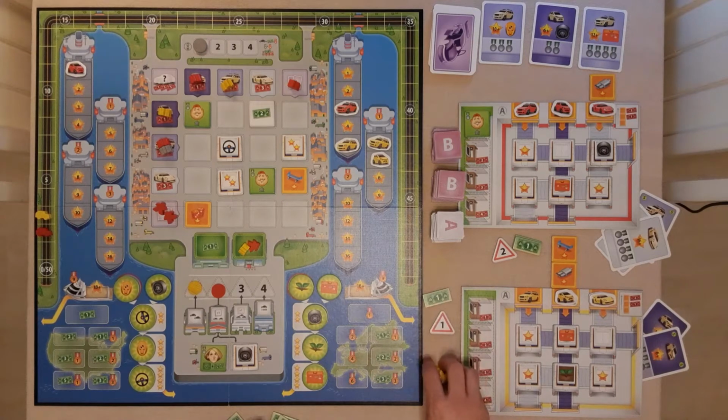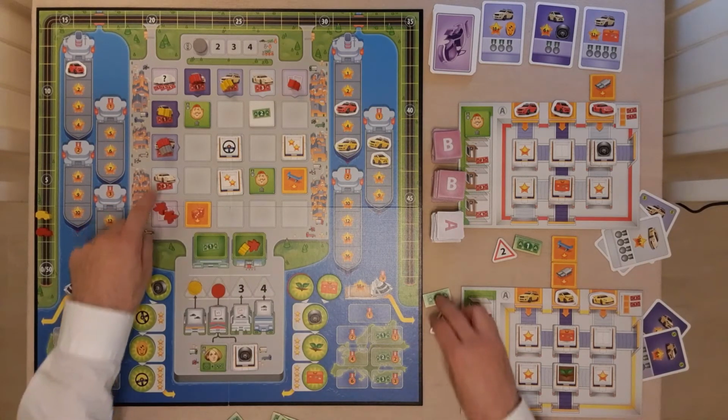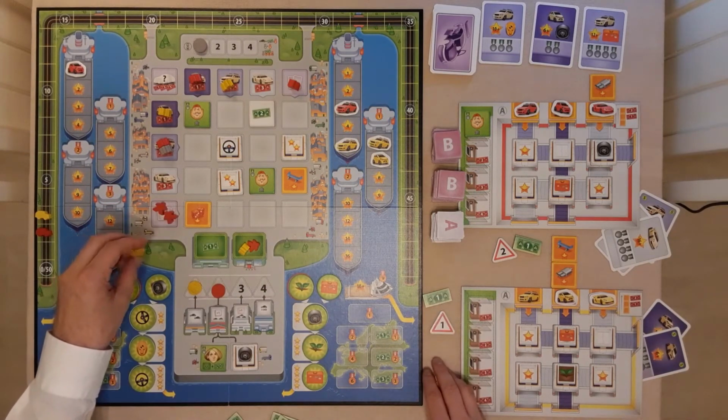Over to yellows, and yellows are going to get this manager guy, so they're going to go. Oh, they can't afford it because you'd have to pay 3 money, and they've only got 1. Maybe so.